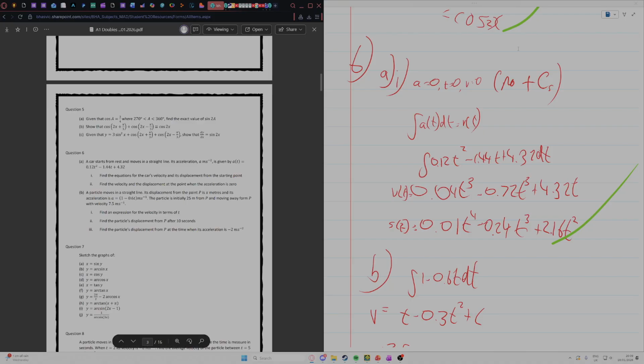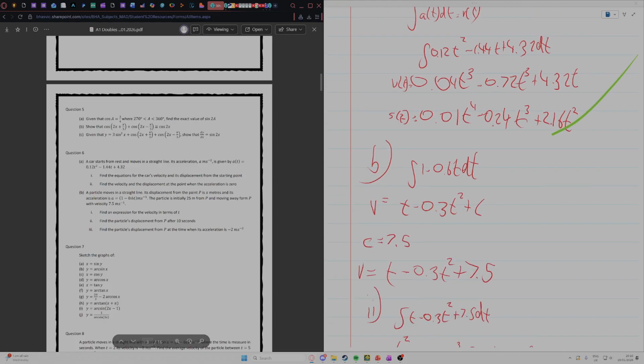This also means that when you're integrating a polynomial, or any term in a polynomial, there'll never be a constant term. So when you substitute this stuff back in, the plus c is always going to equal 0. So you don't have to worry about any of the plus c's in this question. Obviously, you could do it yourself and substitute and find that they all equal 0, but it's just a thing you have to notice. So finding the velocity, you integrate, and then you integrate again to find the displacement.